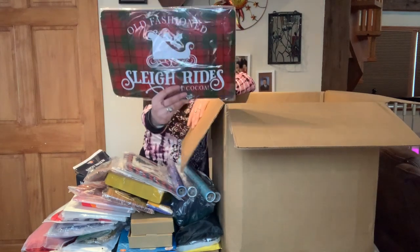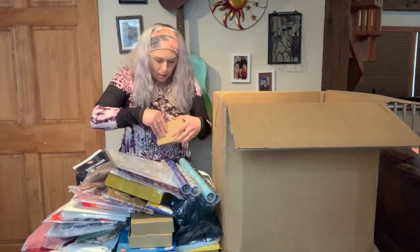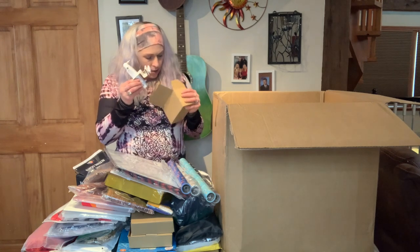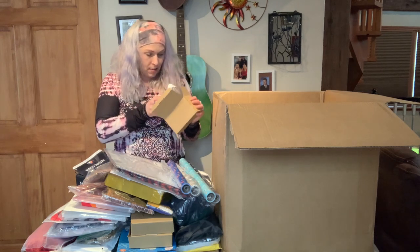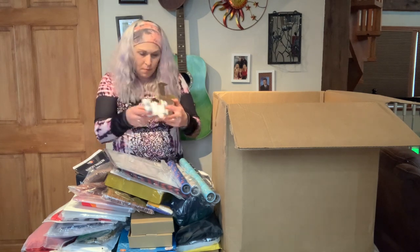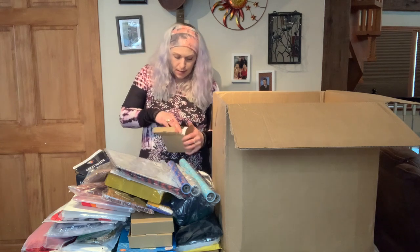Here's some placemats, Christmas placemats. Now I can put it down. There we go. I don't know what this is. Oh, it's a solar panel camera mounting thing. Cam battery. Let's see. It's the mounting for a camera outside is what it is.